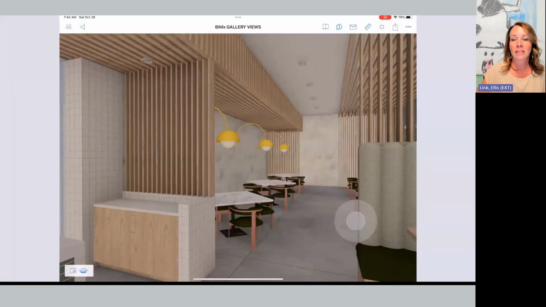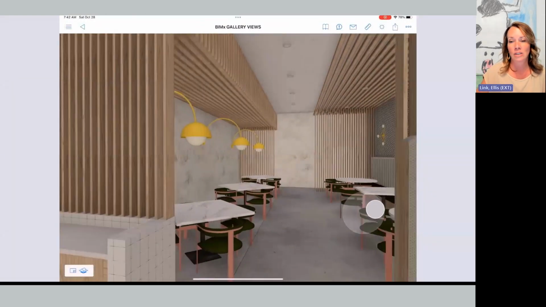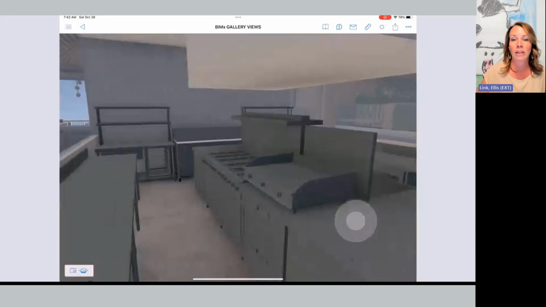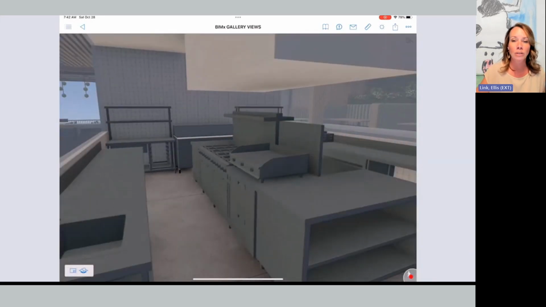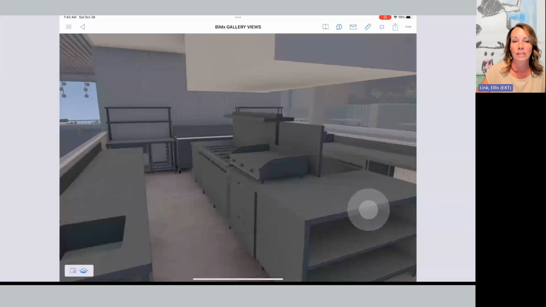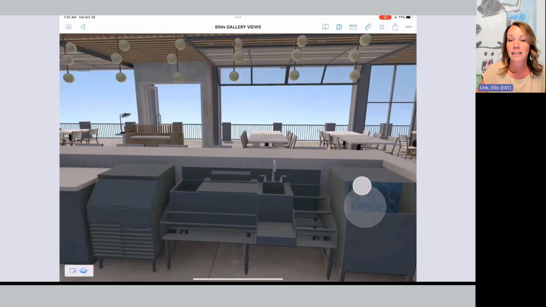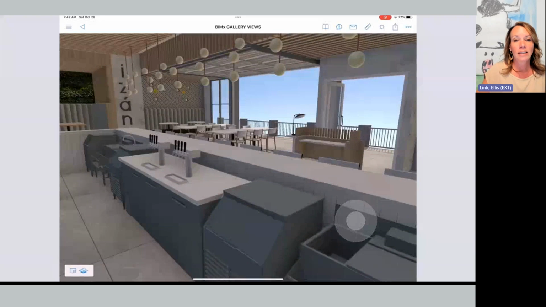You could pause it, and then you could take the joystick tool and you could walk around at your own pace and look at everything the way that you need to. The pinch pull, zoom in, zoom out is a great tool to get a higher level of detail in particular areas if needed. And you can walk around.